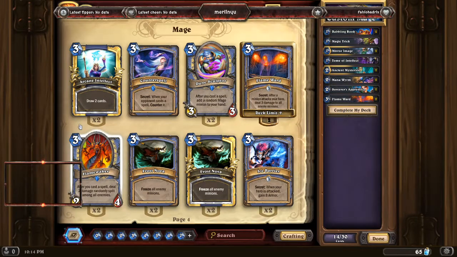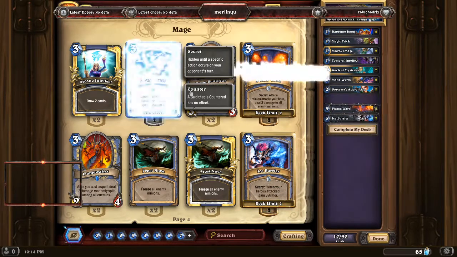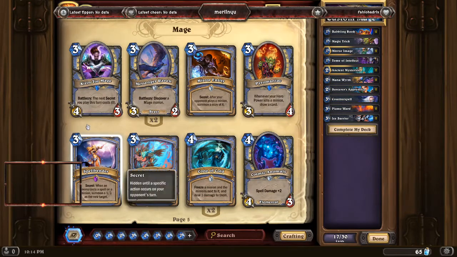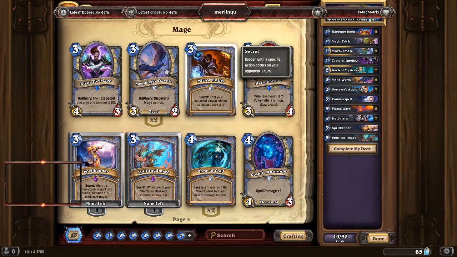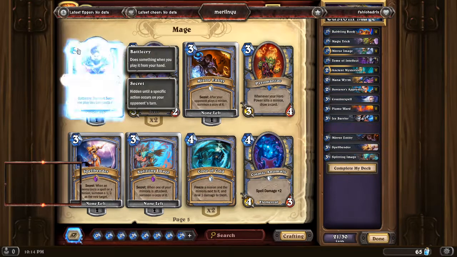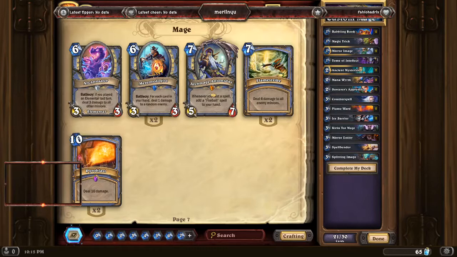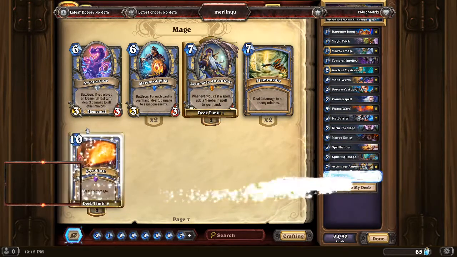Ooh. That might not be such a bad idea. Ice Barrier. Counterspell. Spellbender. Splitting Image. Mirror Entity. We're going to use Kirin Mage. Let's see, we're also going to throw in Archmage Antonidas. We're going to throw in the Pyroblast.